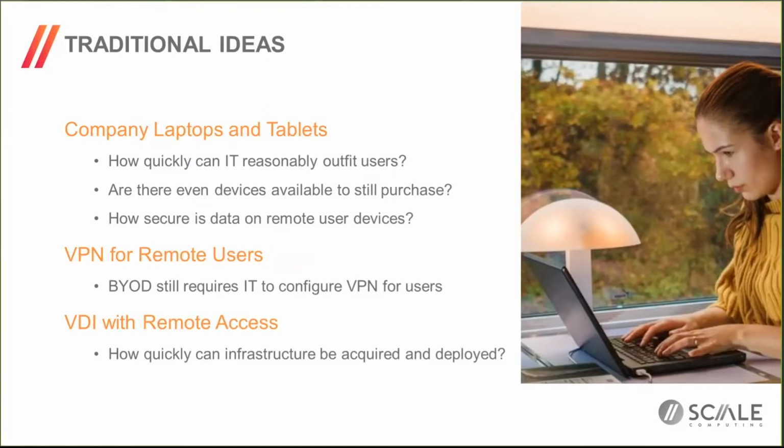BYOD, also a scary idea, absolutely scary. For the same reason, the only thing you're eliminating is corporate having to go and buy tons of laptops that have become, well, if you'll pardon the term, the toilet paper of the IT world right now, non-existent. Now, even with that, you've still got to be able to walk users through one by one how to implement the VPN clients, all of that stuff. And then you become exposed from a corporate data and resources perspective to everything that already exists on those end users' computing devices.